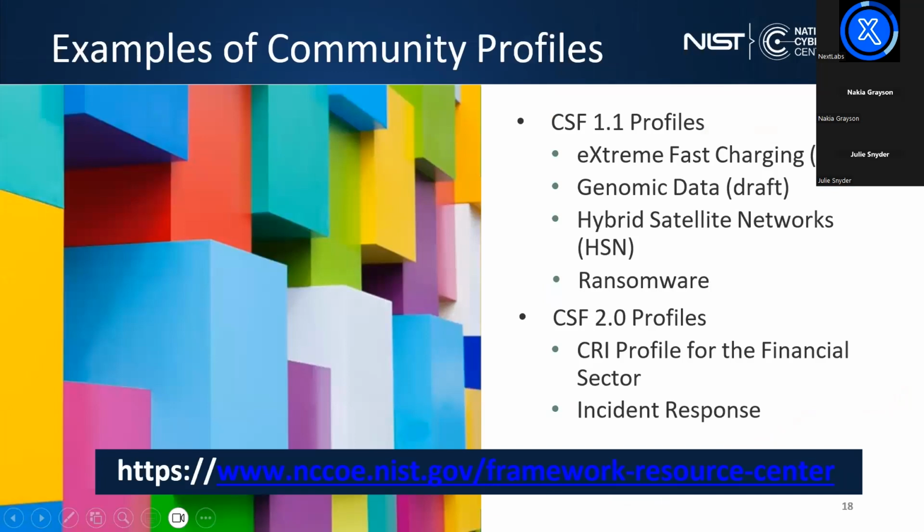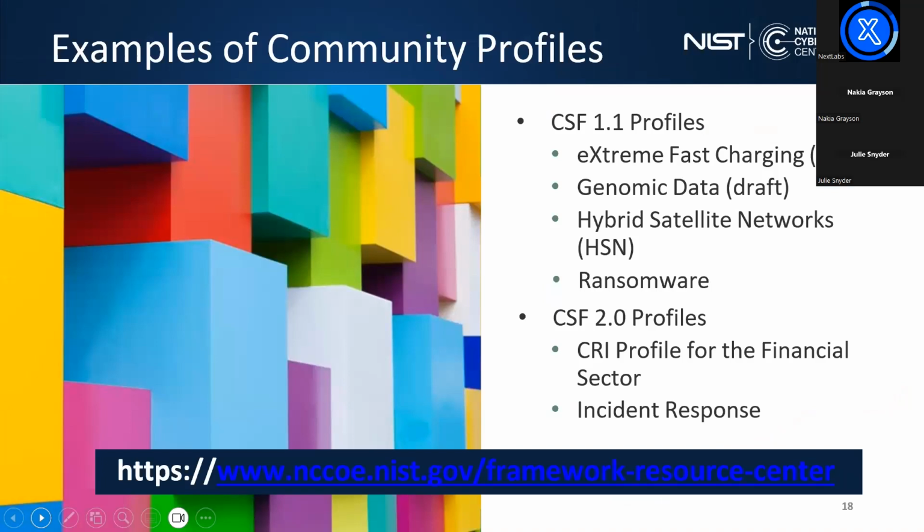I mentioned as we were talking about the template that we do have examples of community profiles that are available on the NCCoE Framework Resource Center. The previous home of those was on the NIST main Cybersecurity Framework site, but those have now moved to the Framework Resource Center. So if you're looking for those, there's a pointer from the CSF 2.0 site to our site. Of course, we have a link here at the bottom of the slide as well.